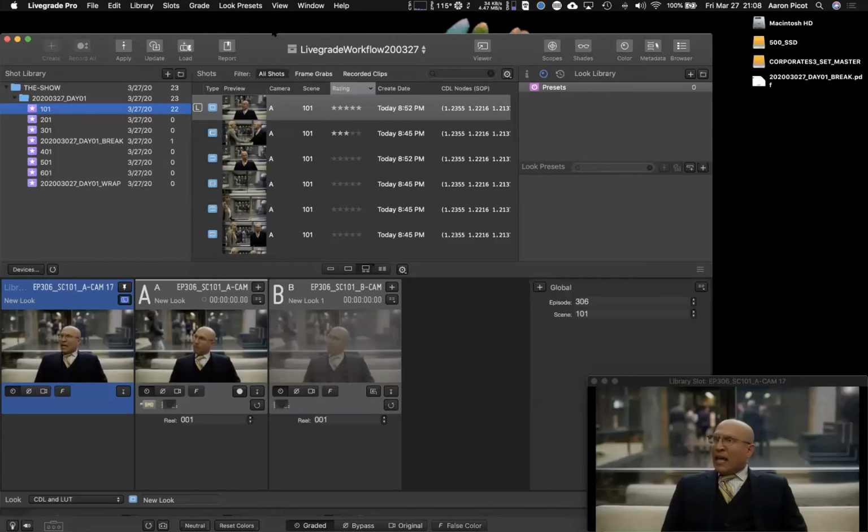If you have SilverStack Lab, you can actually do up to 12 stills or clips at a time that you can use as reference for your DP when they're trying to light a scene or trying to match two other shots. So I just find it's a lot easier that way, and then you can pick and choose the stills that you really want from there. You can completely change all of your color after the fact, and then export the CDLs that you actually want to export from there. So that's all.